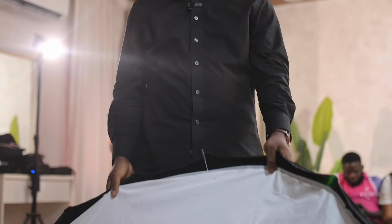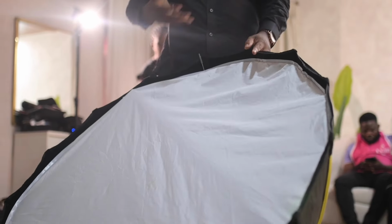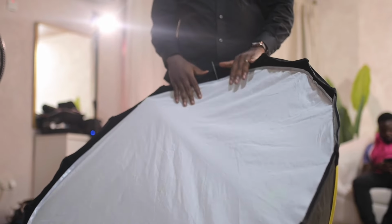And shadows can be beautiful. If that's what you want to create, that's not clamshell. But if you want to get beautiful clamshell results, it's advisable to create a fill. This works more like a reflector, but it is more powerful and richer. It's like you're filling up all the shadow. Of course, the shadow will still be there.